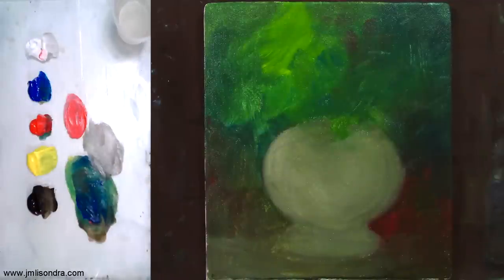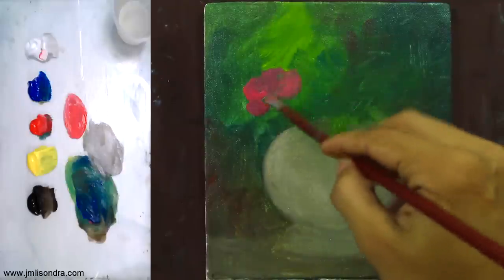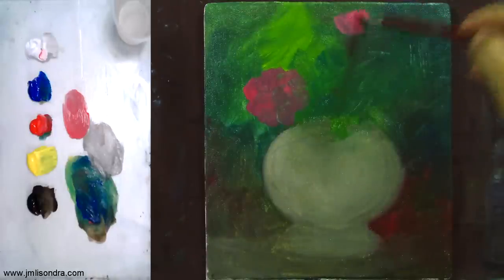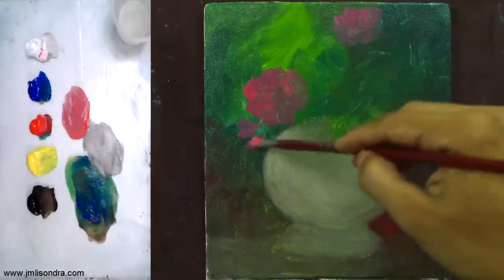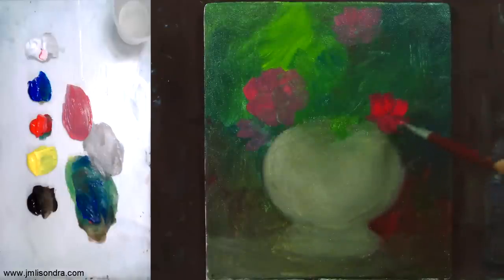So we're gonna do the background color first. Here, I think I'm gonna put one rose here. There. Okay, and let's do another one here. Remember, it's still wet, so we need to be careful with adding the paints. So I'm gonna put some red here. There.